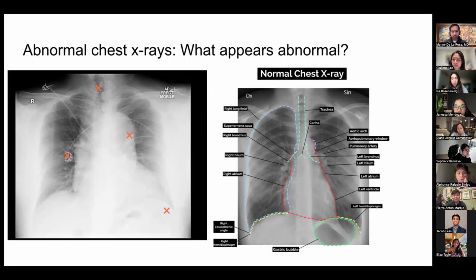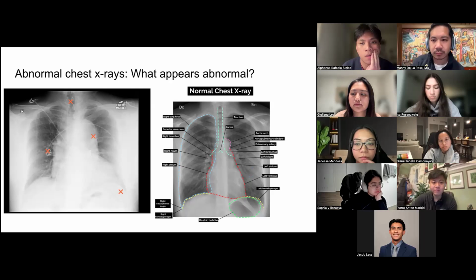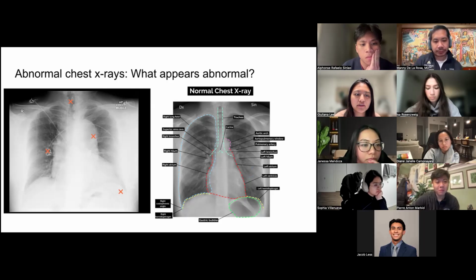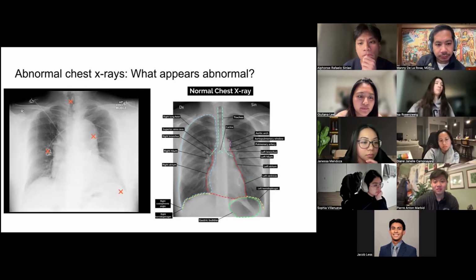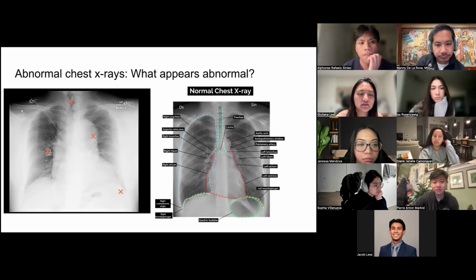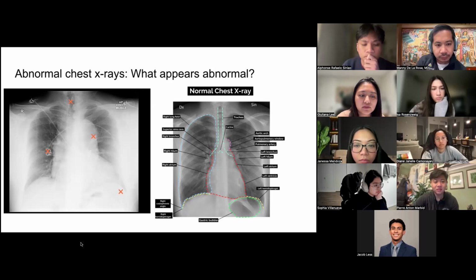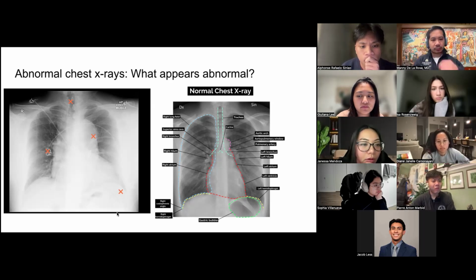So, it looks like a tracheal deviation to the right. Yeah, I could see that as well. There's definitely a slight off midline deviation. Great. I see an X kind of on the upper left area of the chest X-ray. Can someone call that one out?